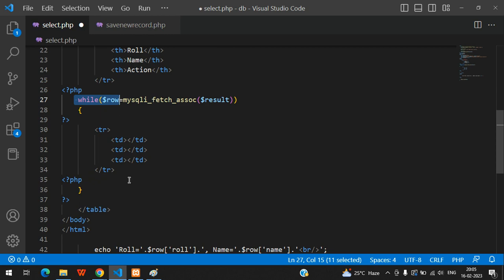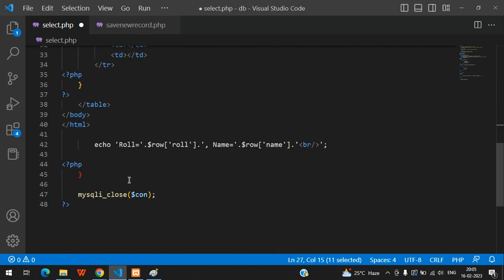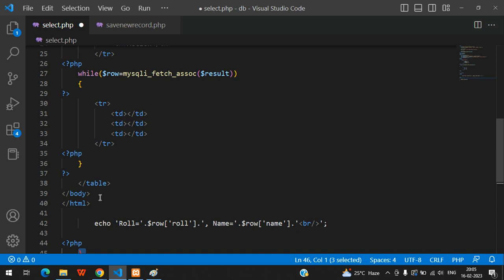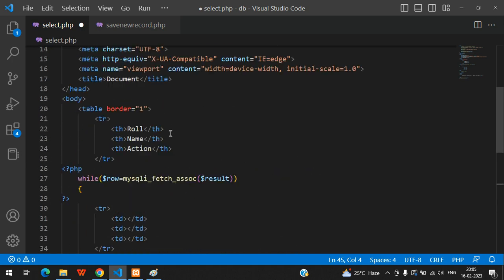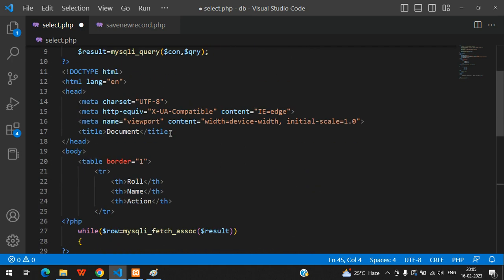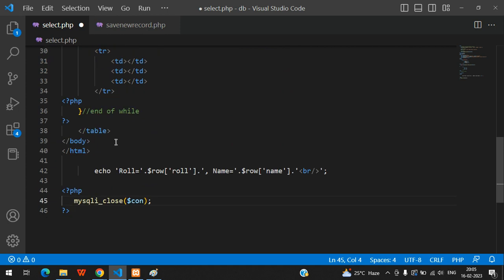Now the next part, this PHP, this is the end of the while. That's why I always say write this thing, end of while. So this was the end of while. So we do not require it. That brace was for end of while.